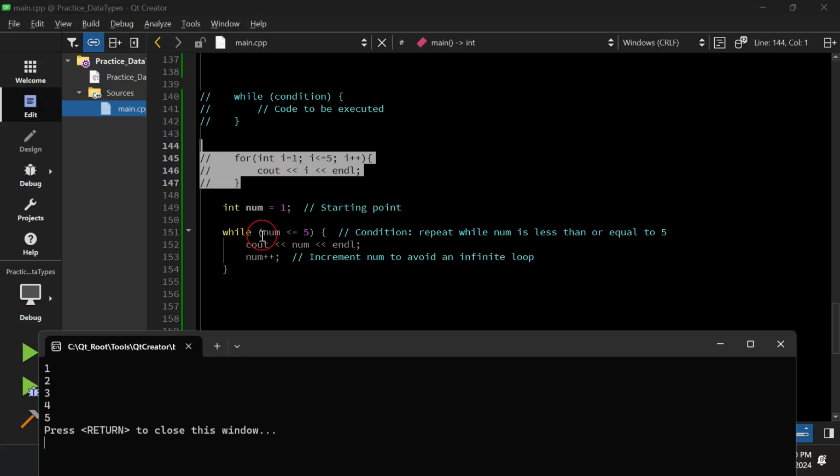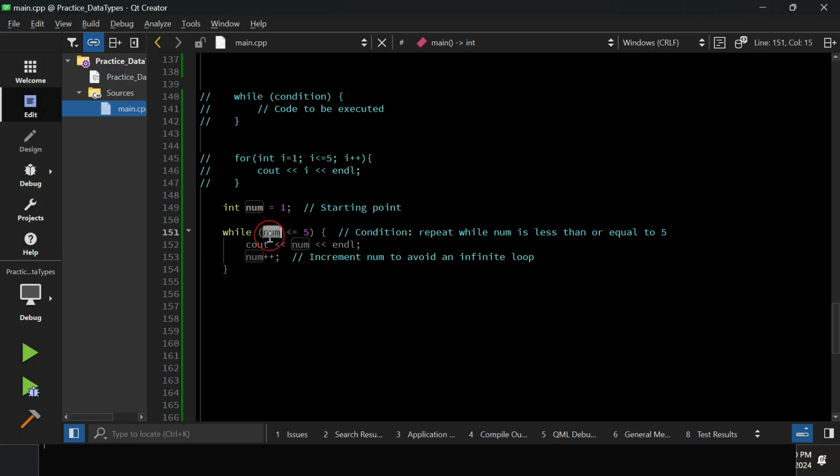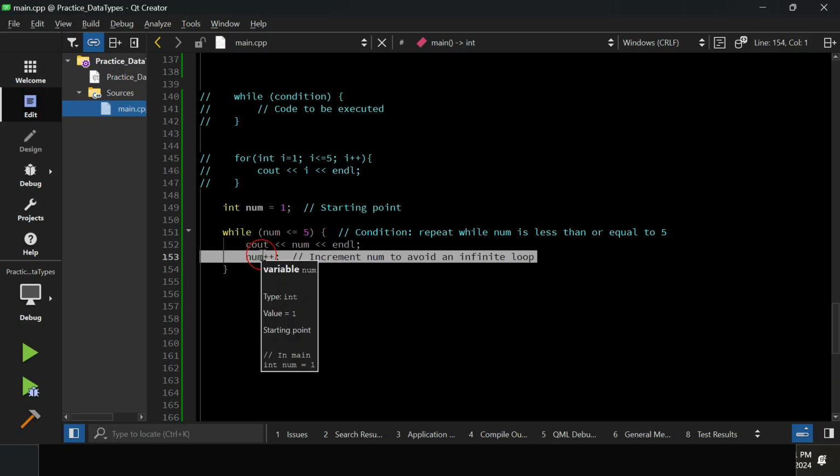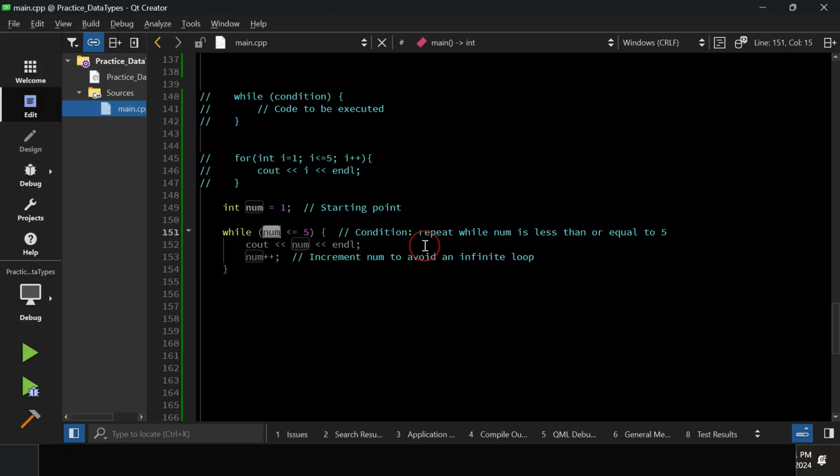Then it comes here again and checks the condition. 2 is less than or equal to 5. Yes, enter, print, and then increase. So now it's 3. 3 is less than or equal to 5, yes, enter, increase, it will be 4, and then again until it's 5. When it's 5, it enters for the last time, and when we increase the value, it will become 6, and 6 is not less than or equal to 5, so therefore it does not enter this loop again, and the program is finished. So this is how a while loop works.